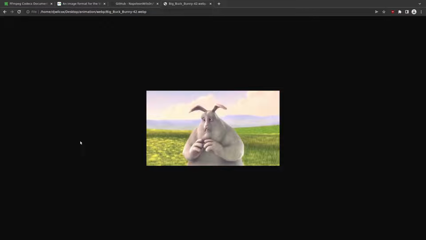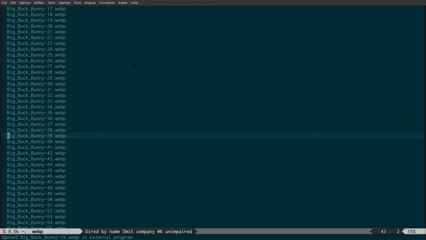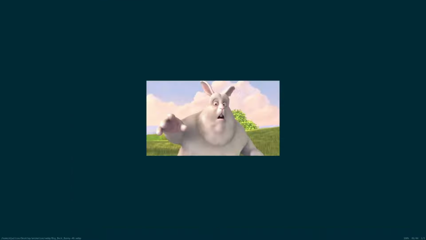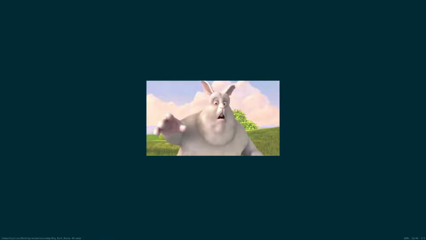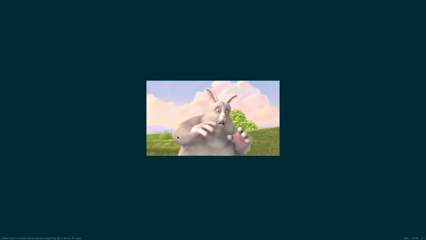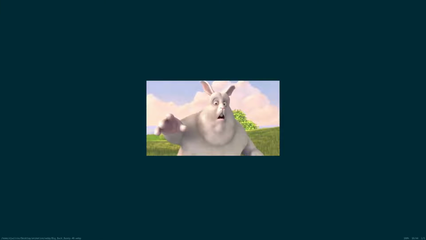It's good to test them in Chromium as well, because obviously, being a Google product, it's a good test because it's going to have good support for WebP. You'll notice there's slight pixelation on his paw there.